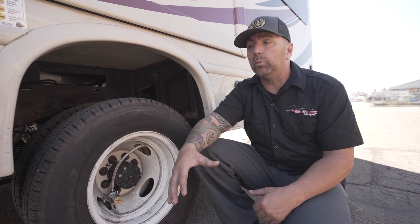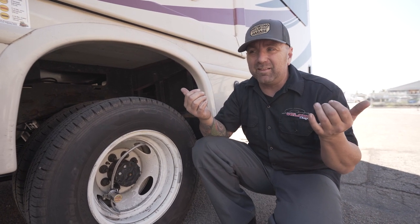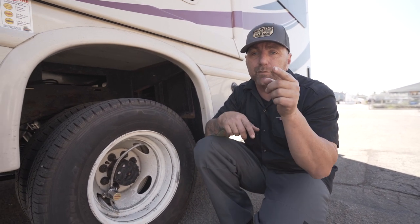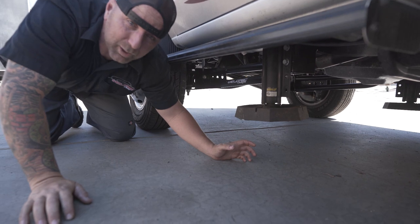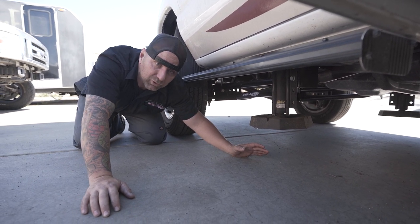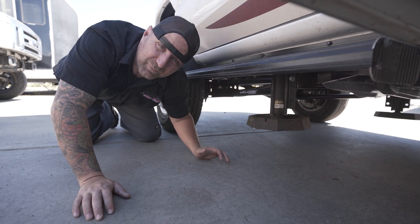We want to make sure we go over everything with you so there are no questions or concerns when doing this. Going back up front, before we lifted this, I showed you just how low these leveling jacks were — I could barely get my fist underneath it. Now we have two fists underneath it, no problem whatsoever. A lot more room. We're not going to be dragging these things on the ground or ripping them off or worrying about pulling into driveways and causing expensive damage. When you offset the money the lift saves you versus ripping these things off, I think you're going to be ahead putting our lift kit on.